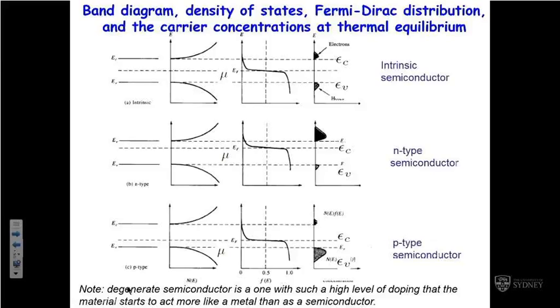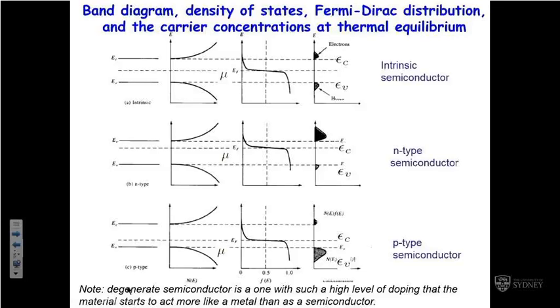Conversely, for holes, you'll still have a very small concentration of N-type carriers, but a larger concentration of P-type carriers. There's this definition. I don't want to say too much about it, but you may come across a degenerate semiconductor and wonder what that is. It just means one that's been really doped a lot, and it's kind of lost its semiconducting character.